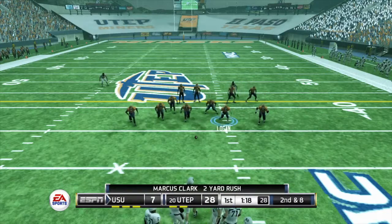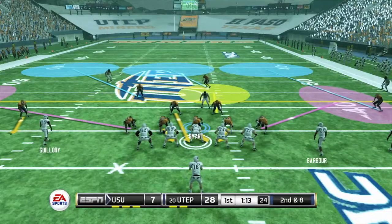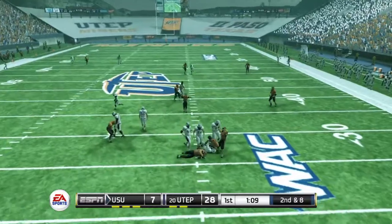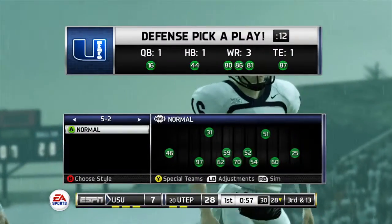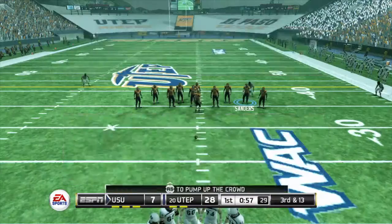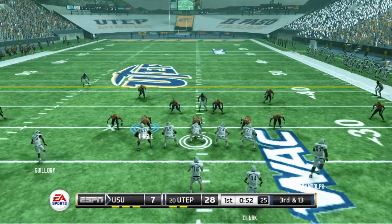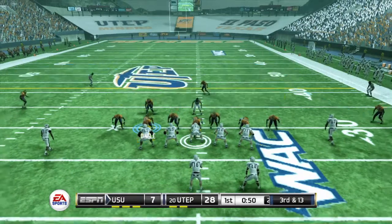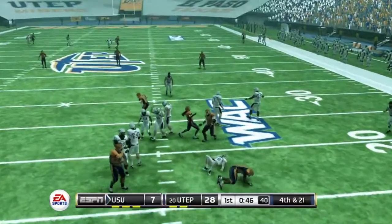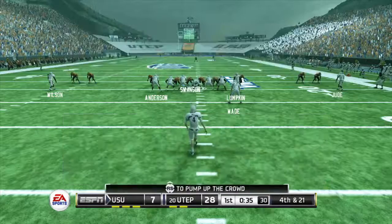From their own 33-yard line, it's second down. 5 wide. Back to pass, and they got him in a hurry. They couldn't get him blocked up that time. We'll probably be hearing his name for some time to come because he's only in his first year on the field. Looking to throw, and they get the sack. And that is one inspired defense right now. Boy, that's just a great job of getting in there again.